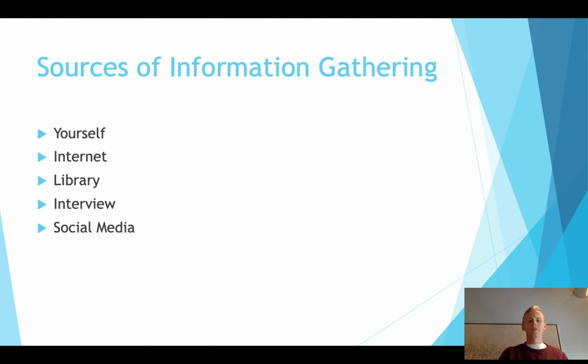I'm going to talk about 5 different sources of information gathering. Number 1 is yourself. Right? People forget this a lot when they start diving into papers and speeches. I told you guys in chapter 11 when we talked about informative speaking, pick a topic that you're passionate about and that you know something about. So if you already know something about it, use your knowledge. You have valuable insight. You're an intelligent human being, so use your insight on the topic.